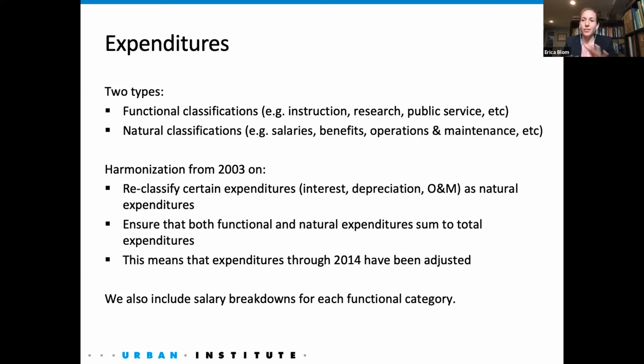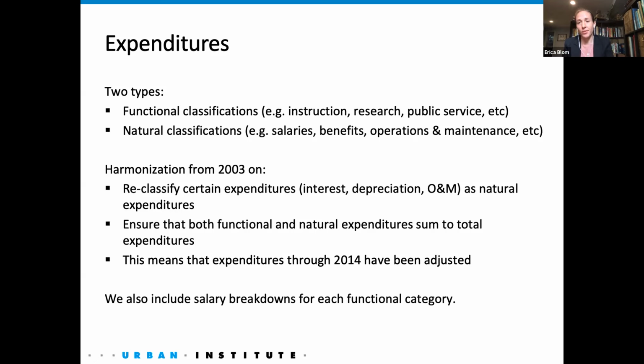That makes it really hard to compare these things from year to year, because in current years, operation and maintenance is a subcategory of each of the functional classifications, whereas in the past, it would have been netted out and put into its own category. So if you're looking at, say, instruction over time, in some years it would include operations and maintenance, in other years it wouldn't.